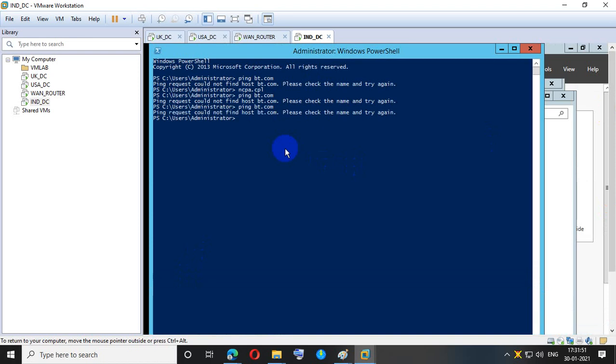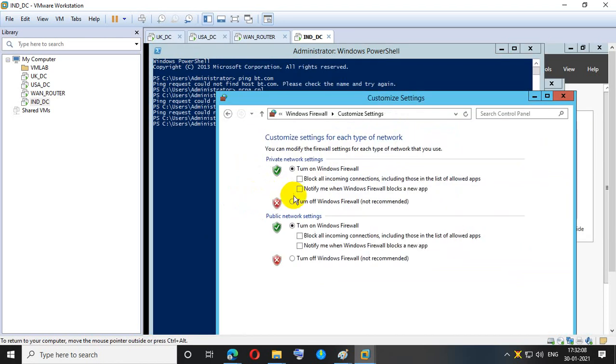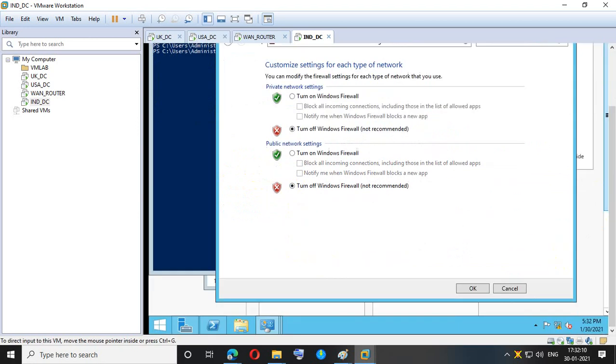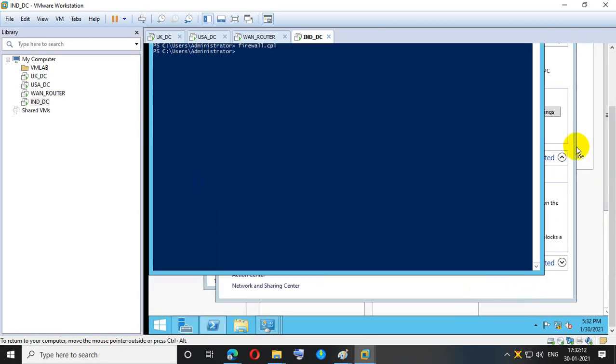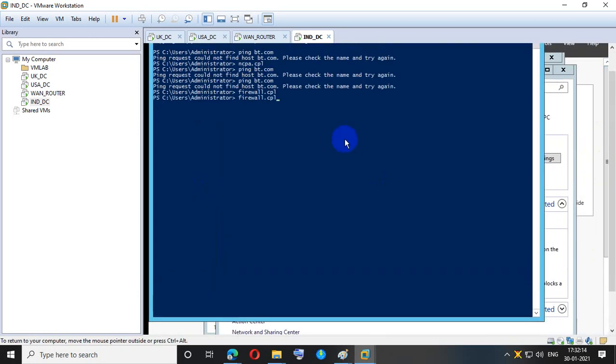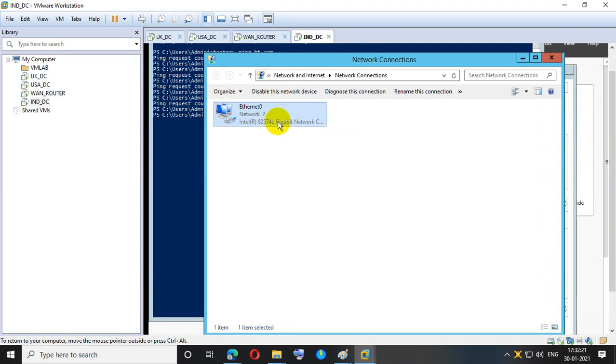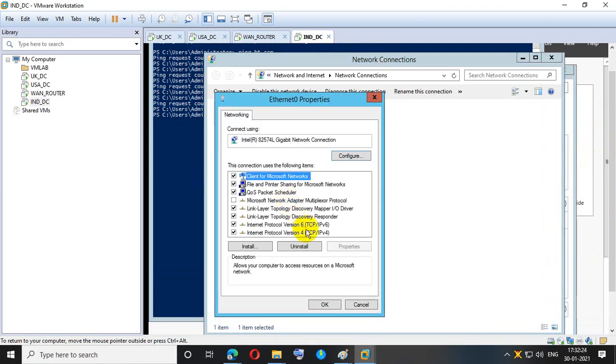It's going to work now. Let's see. Still no. You need to check the DNS IP address.